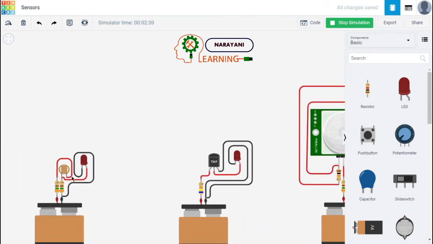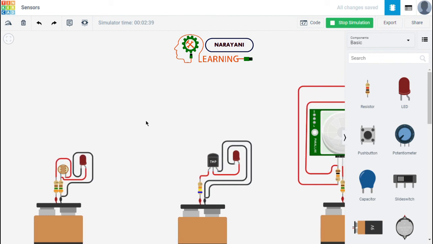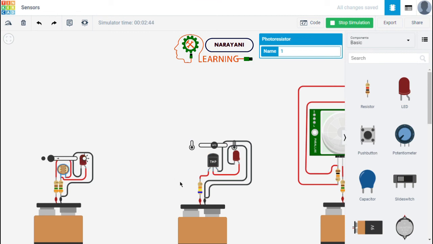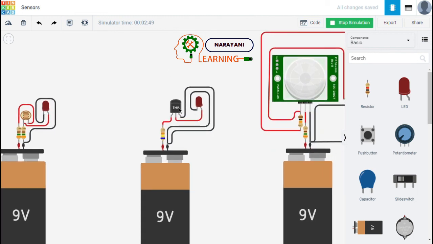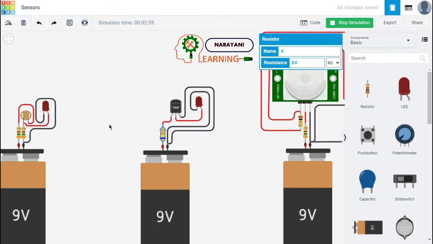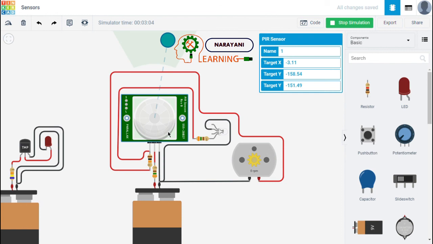for the photoresistor and the temperature sensor, why did I put resistors if these already acted as resistors themselves? Well, this is because these act more like sensors, not resistors. And had I just connected these two directly to the battery, they would have stopped functioning, or their lifespan would have been greatly reduced, which is why I put resistors to conserve their lifespan. The same goes for the motion sensor.